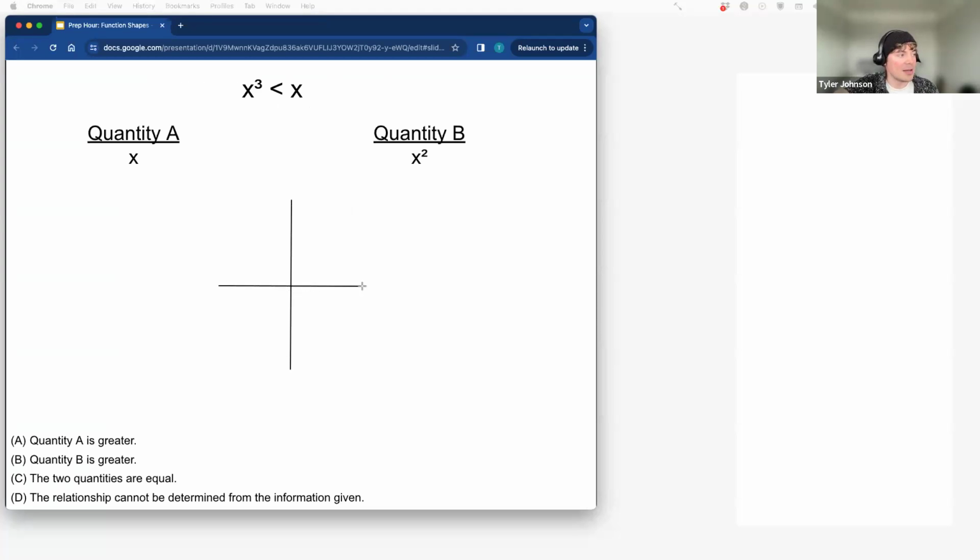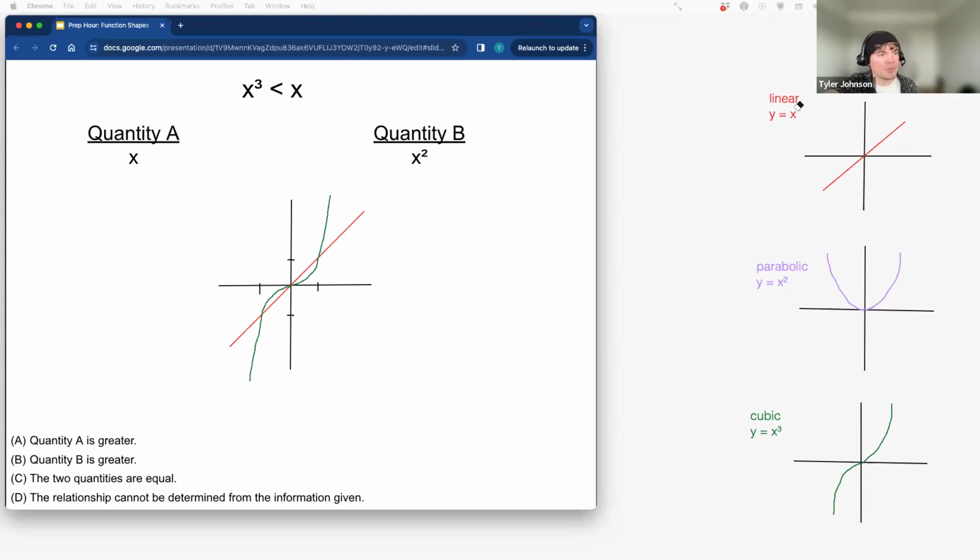So in my head, I'm going to think, okay, x itself, that's just a straight line. And then x cubed, I'm going to draw that in. It's going to start off higher than x itself until I cross over 1. At 1, it's going to dip down for fractional values, for positive fraction values of x. Then it's going to curve around until I hit -1 and then come out like that. So I'm just overlaying the linear and cubic shapes.